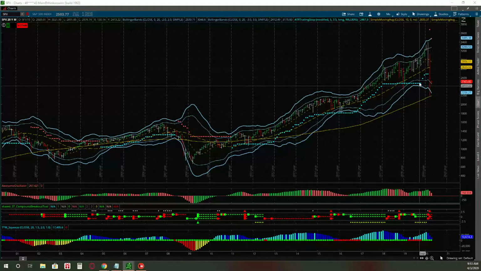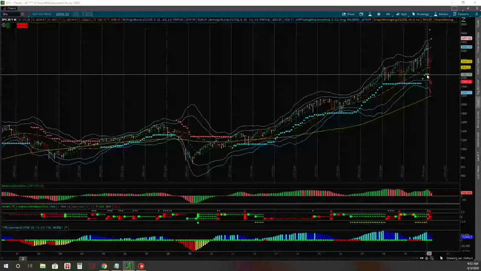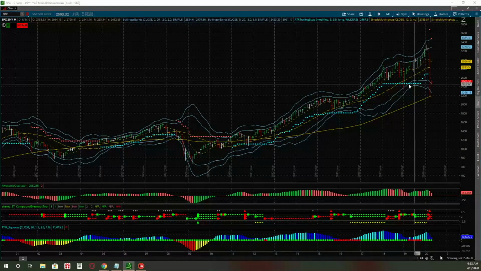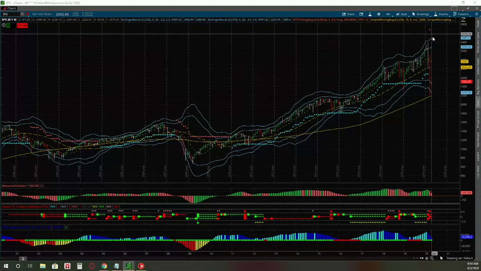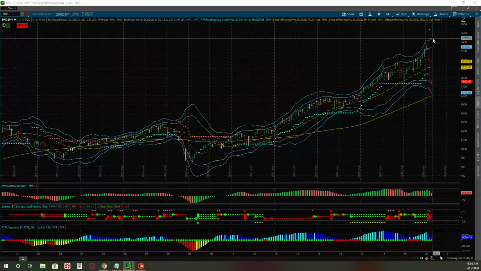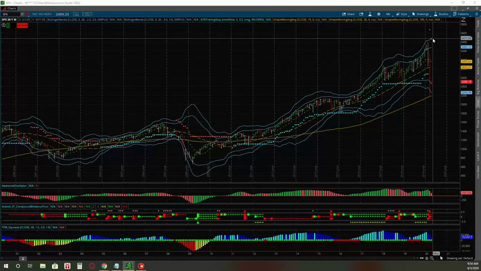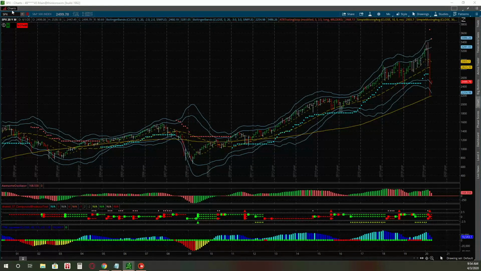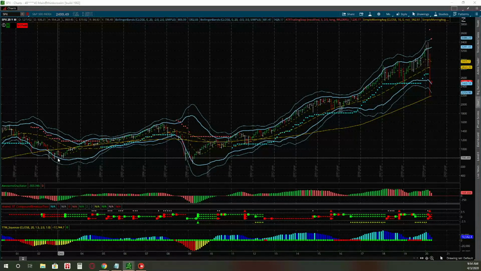So support and resistance, I usually use that a bit more on the daily chart as well. But you can use it on any time frame, weekly, monthly. If we go to that level, stall, and then start to bounce, you know, it's holding. Great time to jump back in to the upside, or, you know, maybe a credit spread or something like that to the downside. If it starts to break the ATR trailing stop, and for example, here last month, we broke the support level, which means we turn it into resistance. You can see that dot changed from a blue dot, which is support to me, into a red dot, which is resistance.